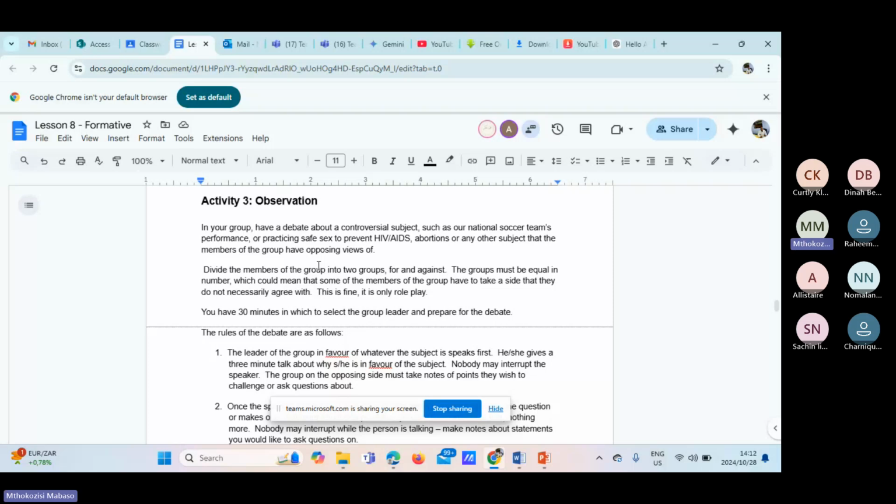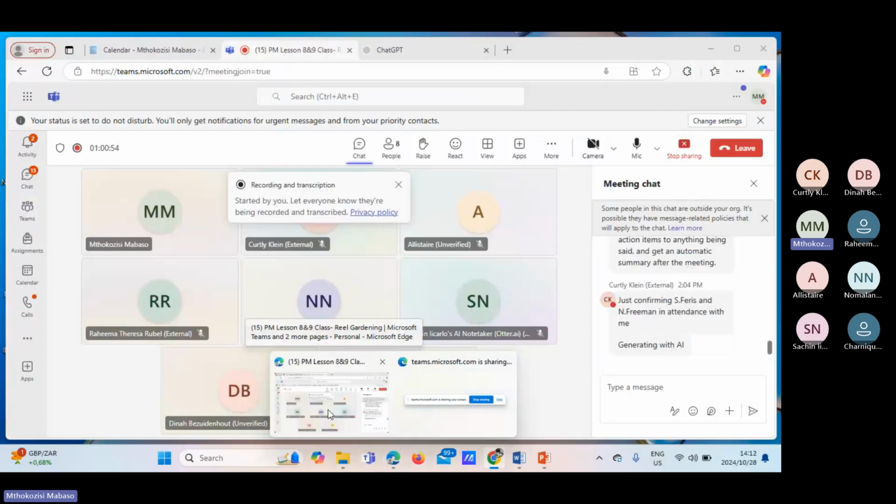So I would prefer that you include your name, the person who's going to be submitting that role play. Let's say Mrs. Rahima submits their role play. I'm just making an example. Let's say Mrs. Rahima is submitting her role play. She includes Alistair in her role play. She includes Mrs. Bezadane Holt in her role play.